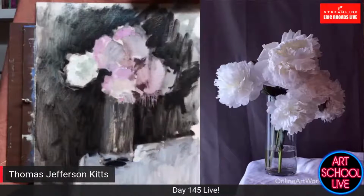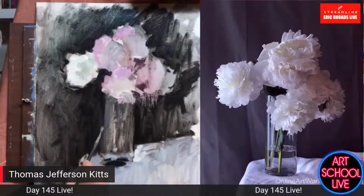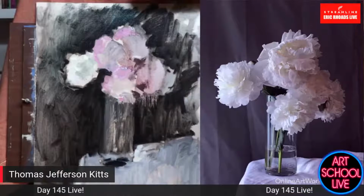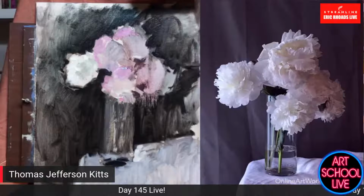Okay, now I'm going to step in front of the camera for this pole. The reason is I want to be on this side so I can really track it. Now, let's talk about making this go into the murk. Not that that's an official art term, but why not?